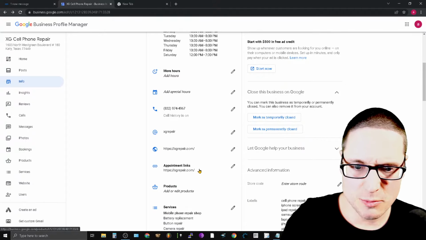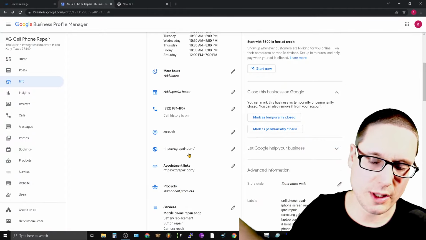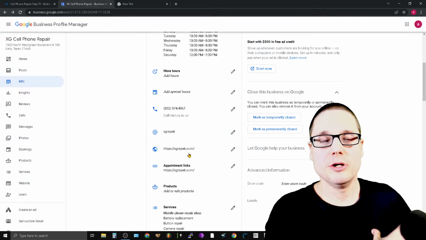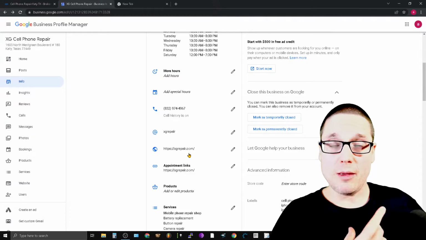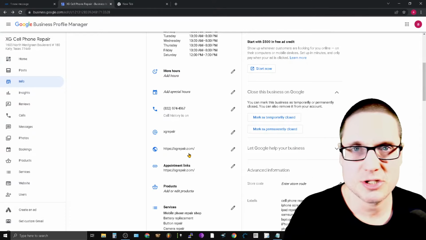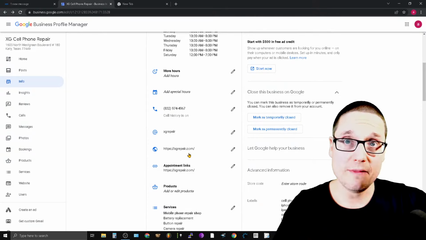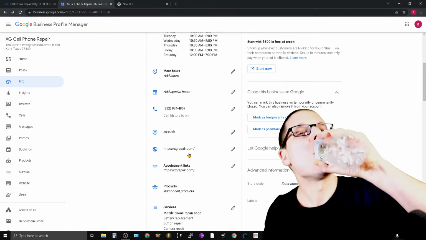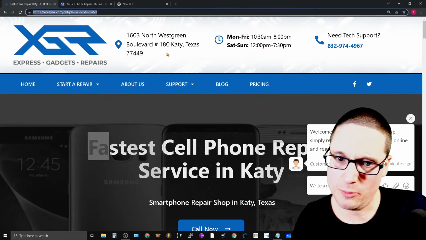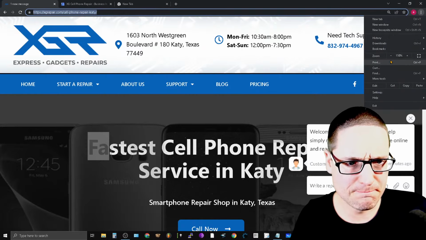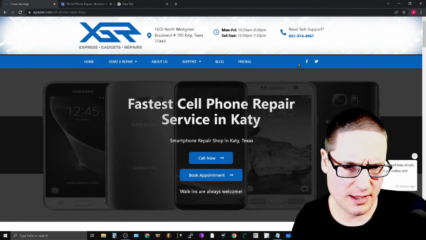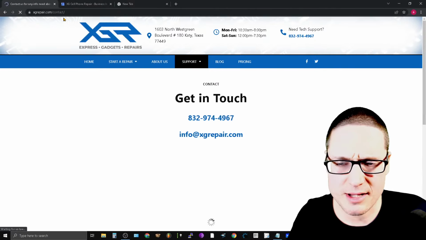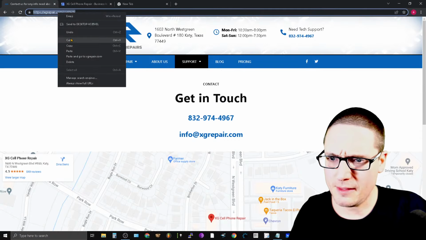Okay. As far as appointment links are concerned, oftentimes if you take a look at the local guidelines, they want you to send it to an appointment page, or a contact page. So either an appointment or a booking page, and what I mean by this type of page, you're like, hey, maybe I could just send it here. Literally, you should have those words on the page or in the URL. If you go read the guidelines, it's in there. Generally, a lot of times people are going to have a contact page. So contact us is perfectly fine. Start a repair. So what we're going to do is we're going to send them into the contact page. All right. And that should do it.